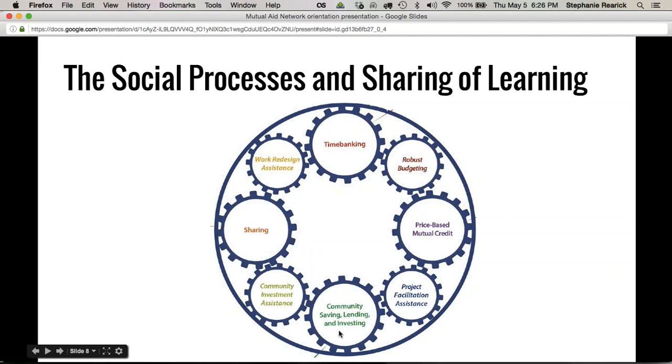And then finally, the fourth tool that we have really focused on is community saving, lending, and investment. So something akin to mutual aid societies, or community savings pools, or giving circles, or lending circles, or rent parties, or working men's clubs, or tongos. There's lots and lots of different forms of this.